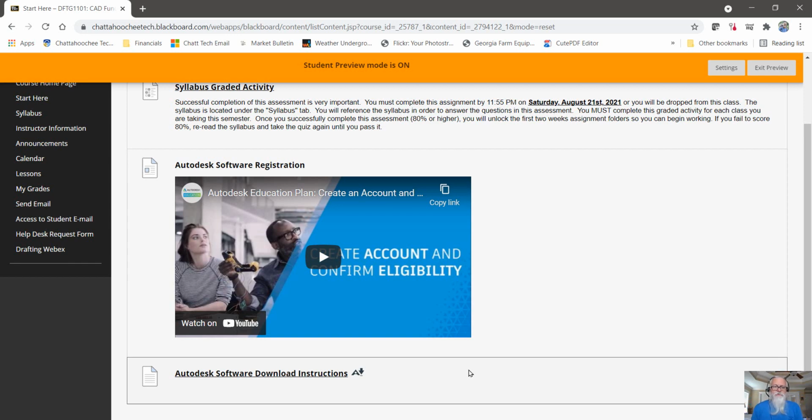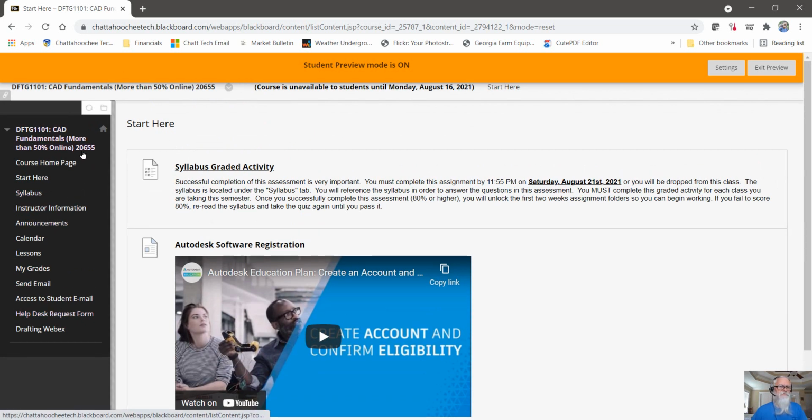It's important that you get the software as instructed in the syllabus, because if you download a newer version of the software than what we are using in the lab, I will not be able to open your files. And if you do some work at home and then bring it to the lab, you will not be able to open it either, because the softwares are not backwards compatible. So it's very important that you download the version that is stated in the syllabus. Okay, so that's software.